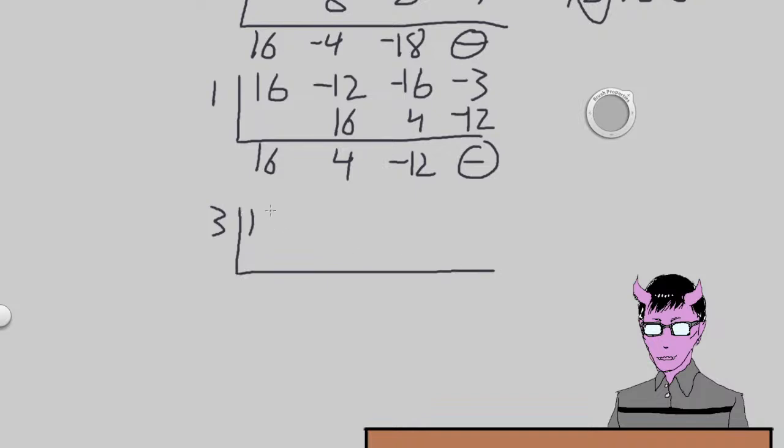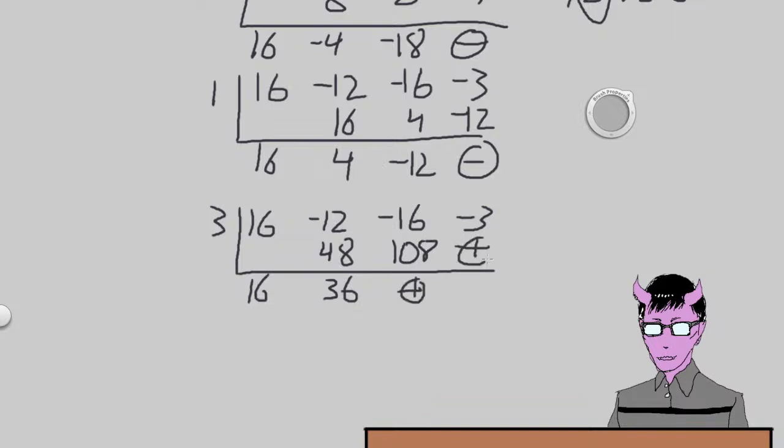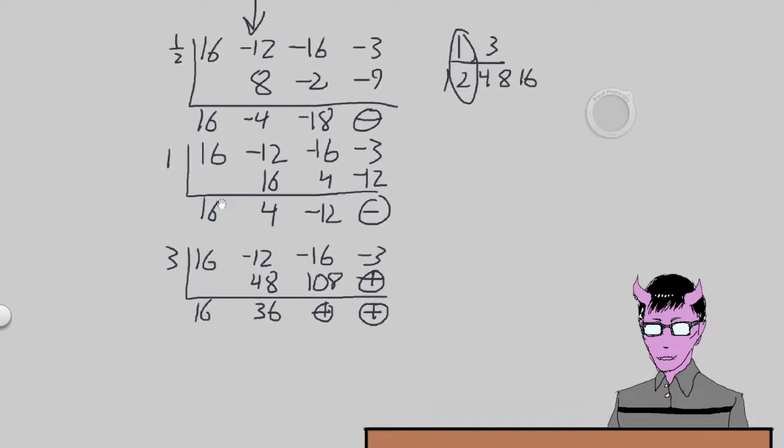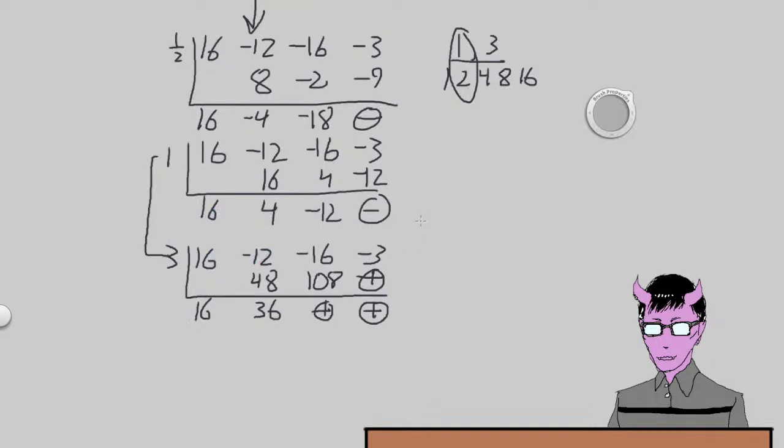I feel like that's too much. I'm just wild in here. So this is going to be 48, it's going to be 36. Yeah, that's too big, but let's see what happens, okay? So 108, 8, which gives us a big positive. 3 times a big positive is an even bigger positive, which is an even bigger positive in the end. Which means we have a 0 between 1 and 3, according to the intermediate value theorem.